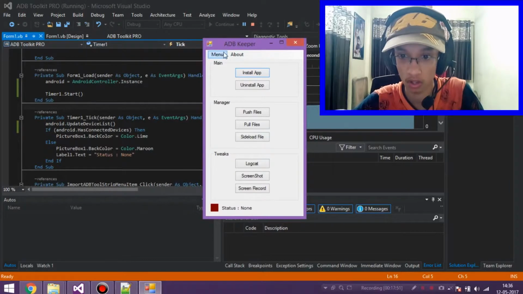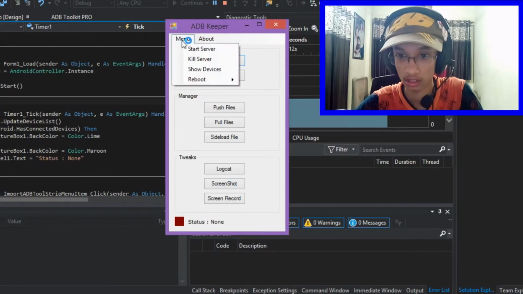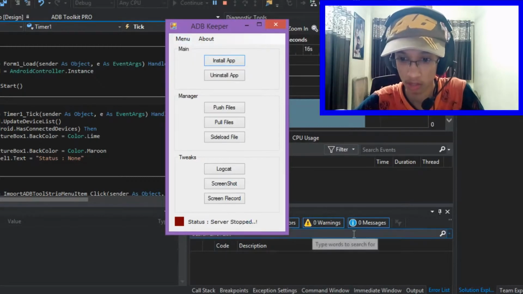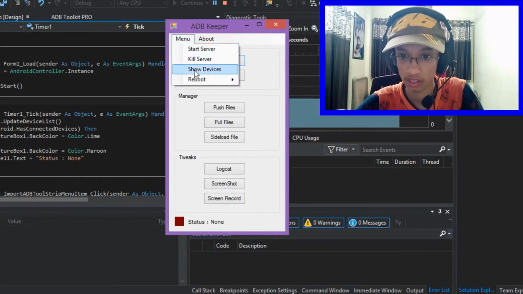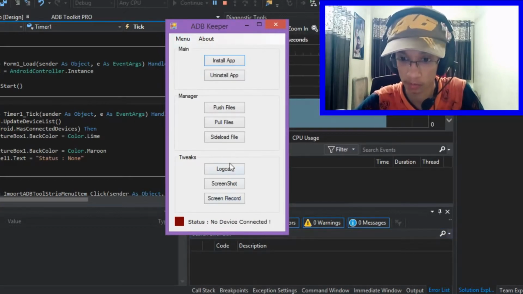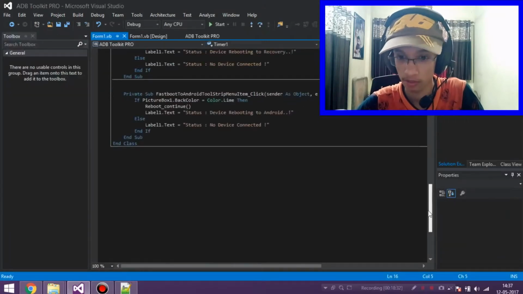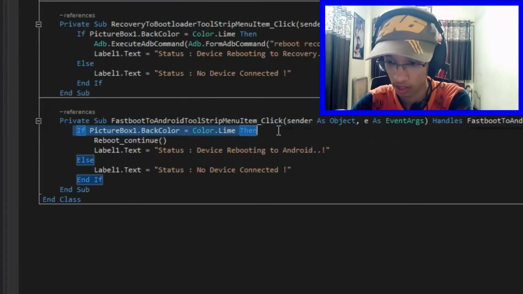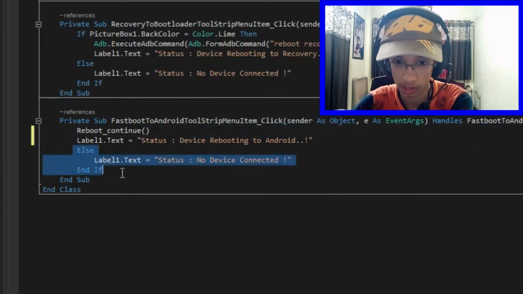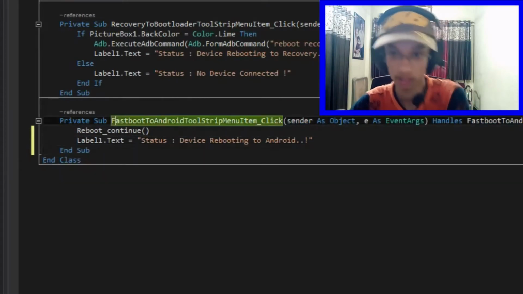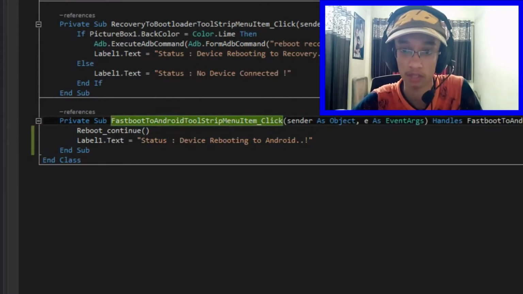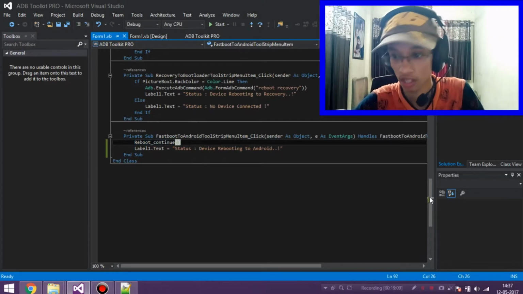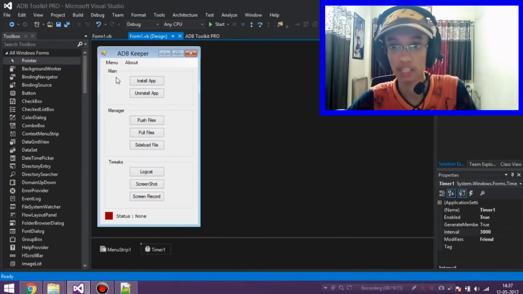If we go on here, start server, server started. Kill server, server stopped, three seconds. Then show connected device, no connected device basically. And yeah, one thing, modify this thing. Okay, we don't know if our device is in fastboot or anything, so we will be directly doing off that thing. Now let me see if it works like that. Now as we have integrated this, we have completed a tiny part of our tool.